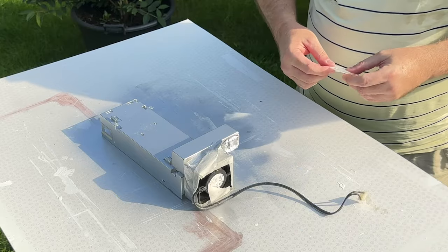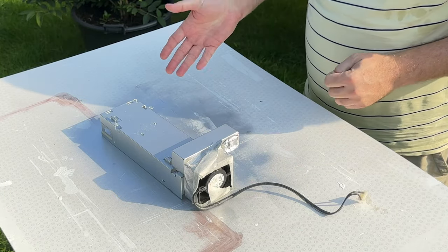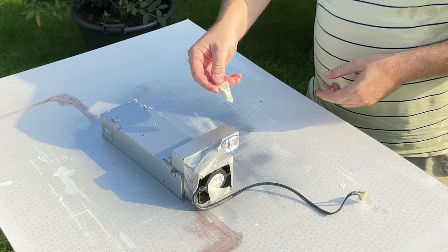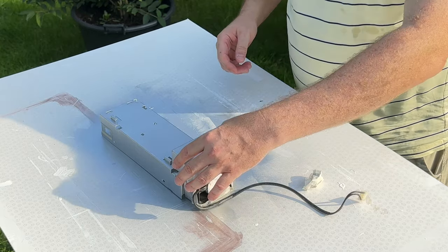Okay, I've left that to dry for another 5 minutes. I'm going to take this inside now, let it carry on drying there for a little bit, and then we'll actually reassemble this, take off the masking tape and so on. So yeah, I'll see you back inside.